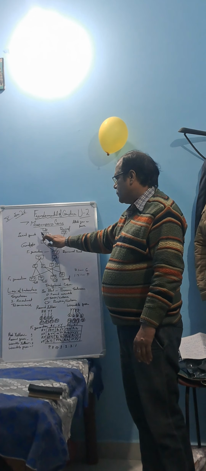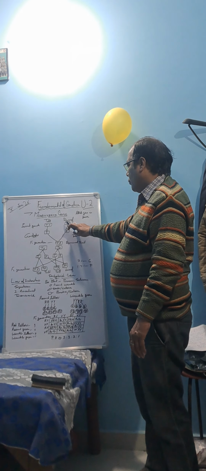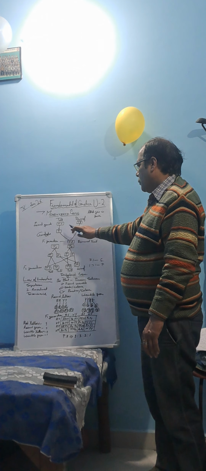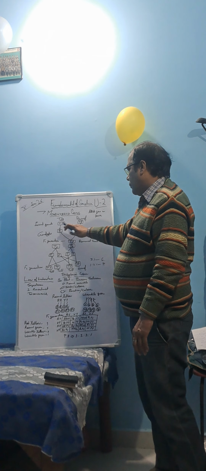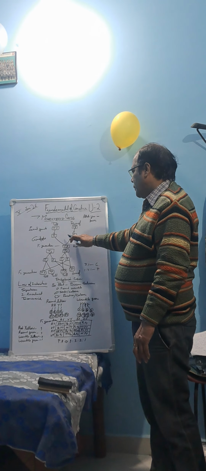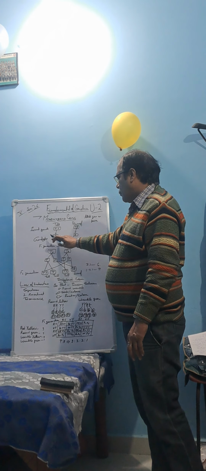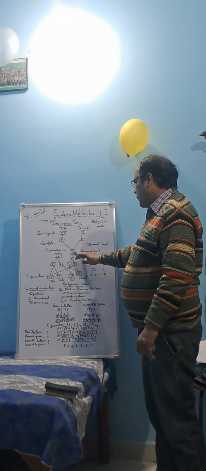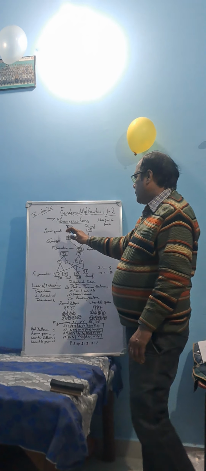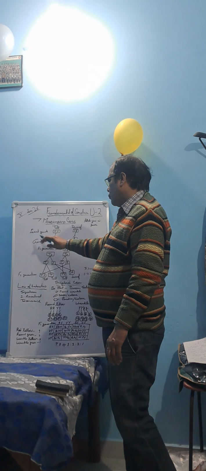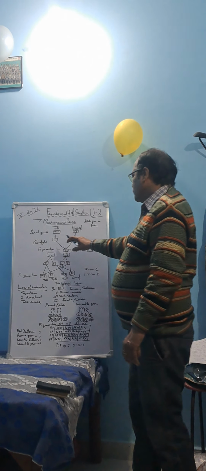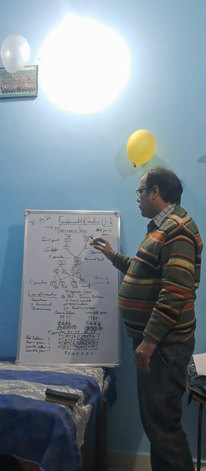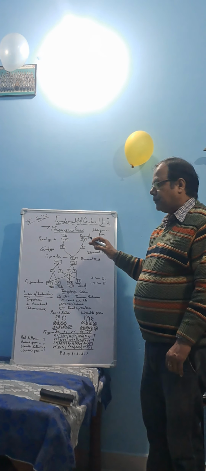So there are two characters: one for tallness, the other for dwarfness. Tallness is governed by capital T and small t is dwarf. When you cross between the two, the capital T and small t separate. After crossing capital T with small t, you get capital T small t, that is the F1 generation. This is TT and small tt, the parent plants, and this is the genotypic character, capital T and small t. You also know genotype means the genes which are responsible for the character in the next generation.